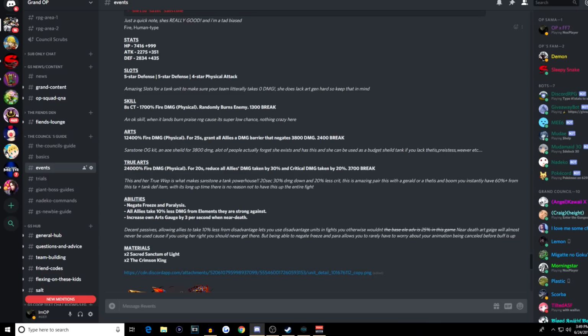Her normal art is 12,400% fire damage physical for 25 seconds, grants all allies a damage barrier that negates 3,800 damage. Then her true art is 24,000% fire damage physical for 20 seconds, reduce all allies' damage taken by 30% and crit damage taken by 20%, which is cool.